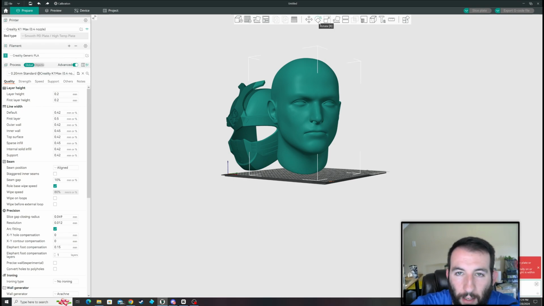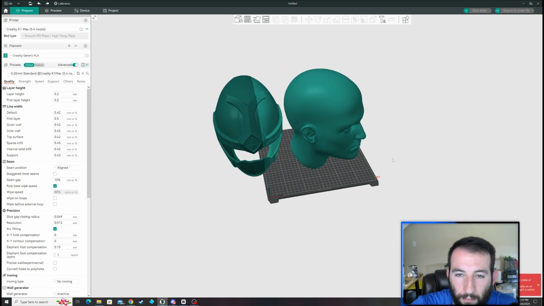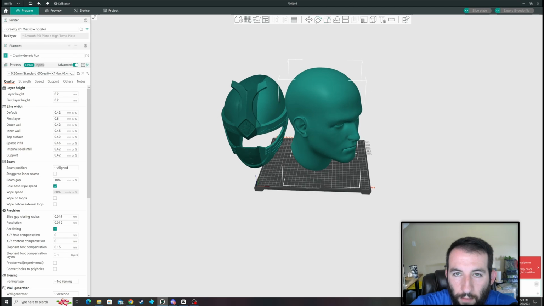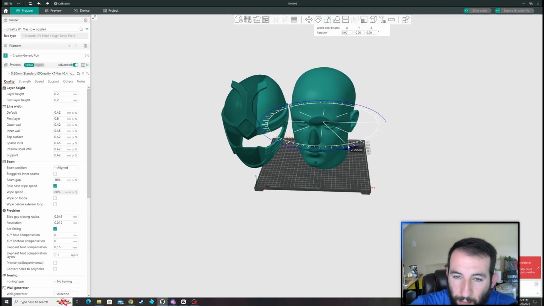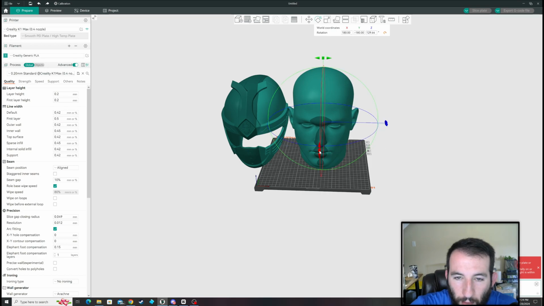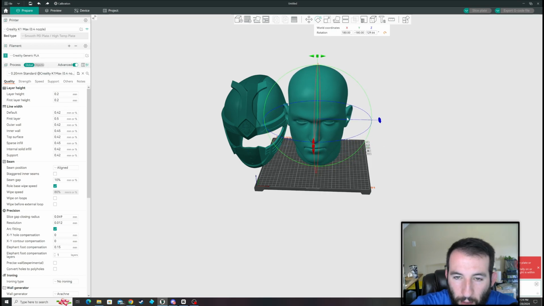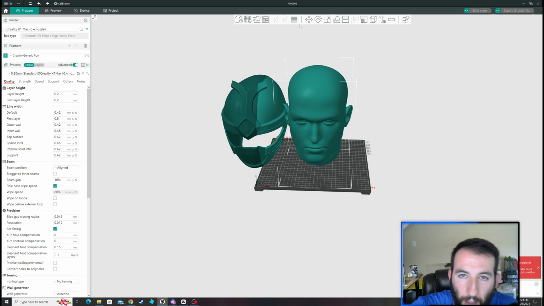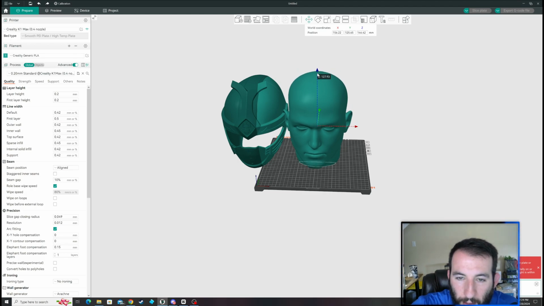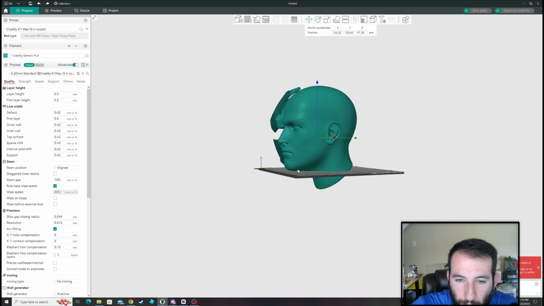First of all, I like it to point to the front, like nose to the front. It really doesn't matter though. I only like that because that's where my helmet's normally pointing. It doesn't have to point there. That's just something I do. And then you go up here, hit the move tab. You can go up, down, side to side, front to back. Just hit the top, drag it down to where the chin is just barely over the base plate. That's where I like to put it.